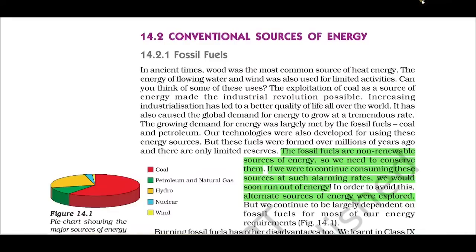So you can have a question: list the reasons for looking out for alternate sources of energy. What are the energy sources we are using? Those energy resources are depleting at a faster rate, and they are not renewable resources of energy, right? What if we run out of energy? Because of all these reasons, it is very important to look for alternate sources of energy.